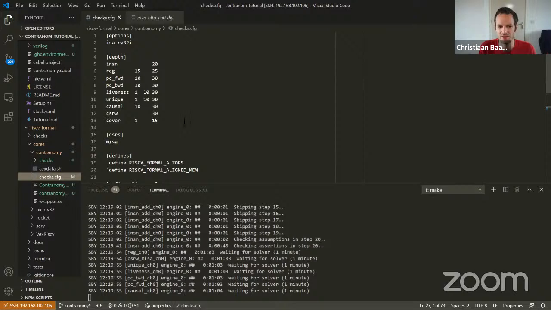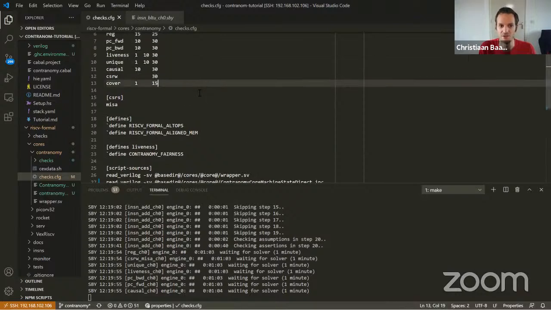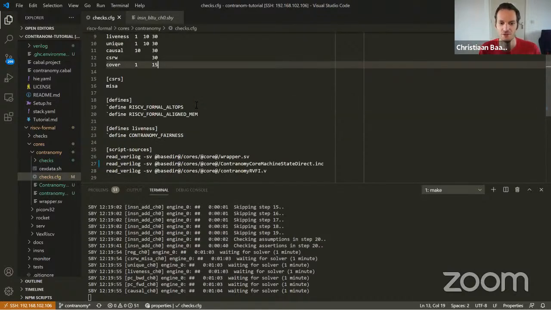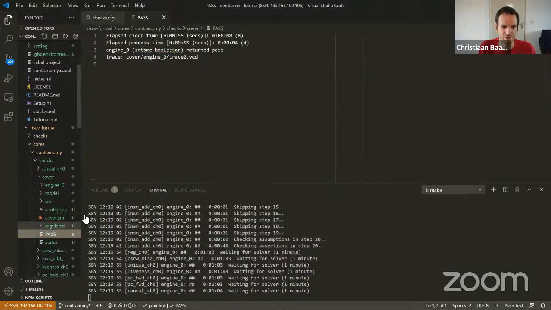I forgot what it stands for exactly, but let's say this cover check passes after 15 cycles. As you can see, all the other ones have more than enough cycles to give a full trace. This will be running in the background, and you can see, oh, it passes.